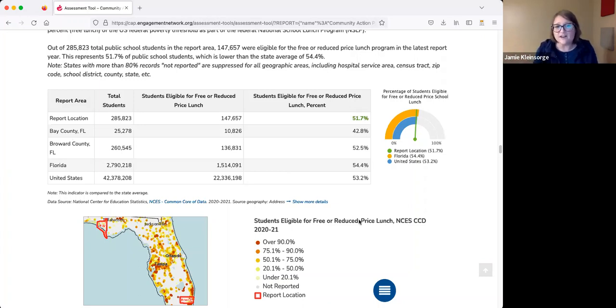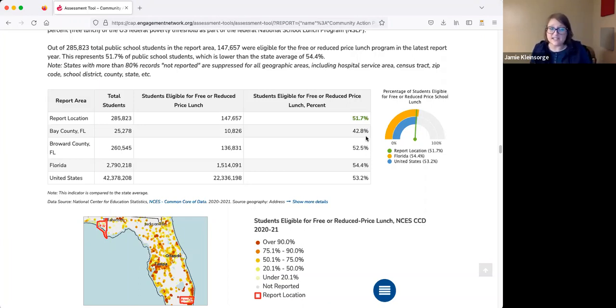What we can see here is that Bay County, Florida has a free and reduced price lunch rate of 42%, whereas Broward County has 52.5%. So we know that there are more children living in poverty in Broward County than there is in Bay County. When we think about program development, how we're going to allocate resources, where we're going to spend our time, money, effort, these types of breakouts, I think, are really helpful.